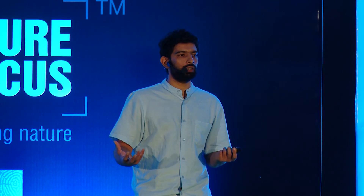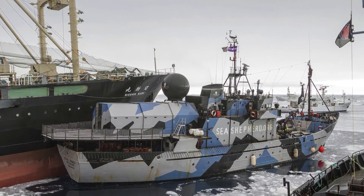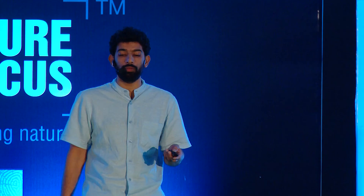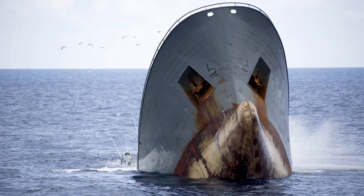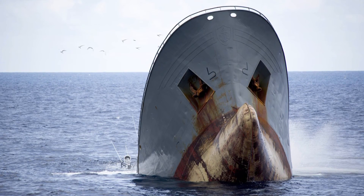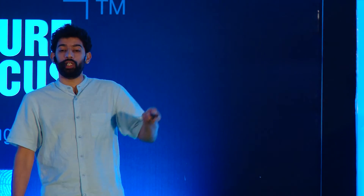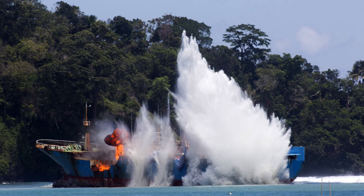Because there is no enforcement, the group I represent — Sea Shepherd — we go out and use citizen action to confront these operations. At times in Antarctica we put our ships between the whaling ships and their operations, and we end up with situations where there is aggression and we get rammed. Or we chase vessels like the Thunder for 110 days, haul all its fishing gear out of Antarctica, and deliver it to a situation where desperately they scuttle their ship and it sinks to the bottom of the ocean — because that's the way to get rid of evidence. Or sometimes you work with authorities across the world who take these vessels to task and put them out of commission.